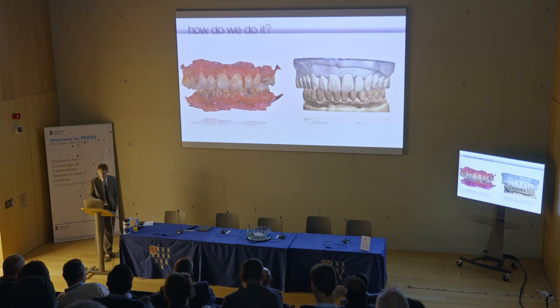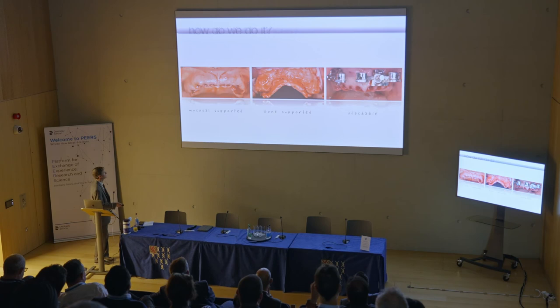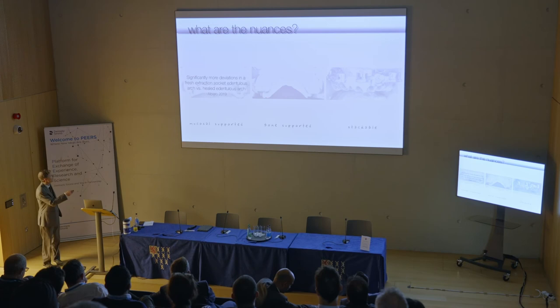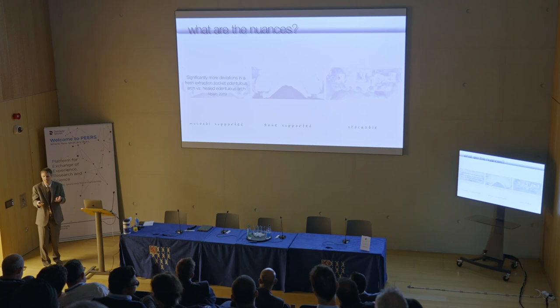And there's a couple ways. Again, we haven't seen all of them today, but you can do a mucosal supported guide, take everything out, or slick everything and put a bone supported guide on, or do a stackable. When you look at the data relative to these things, the problem with mucosal supported guides when you're taking everything out is that all of a sudden things get a little squirrely because of the deviations. The only good supporting structure you have anymore is the palate, so your guide has to sit on that, and the guide's not exactly as stable.